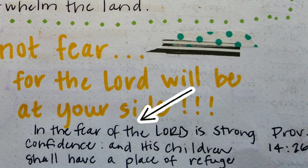Okay, here's another good one, and this is from the book of Proverbs. I wrote, do not fear, for the Lord will be at your side. Here is the scripture. Proverbs 14:26. It says, in the fear of the Lord is strong confidence, and His children shall have a place of refuge. Okay, so we're talking about the way to wisdom. The way to get wisdom is being in the fear of the Lord, right? Being in the fear of the Lord.